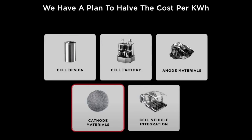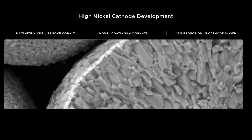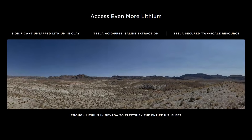Like Tesla Silicon, the Tesla Cathode section of Battery Day will take several videos to fully unpack, which I'll be releasing every two weeks. This video will cover the nuts and bolts of what was unveiled and Tesla's surprising choice to go with a polycrystal cathode rather than a single crystal cathode. In subsequent videos, we'll do a deep dive on cathode science, the product impact of Tesla Cathode, the manufacturing process, and the lithium clay plus salt extraction process.